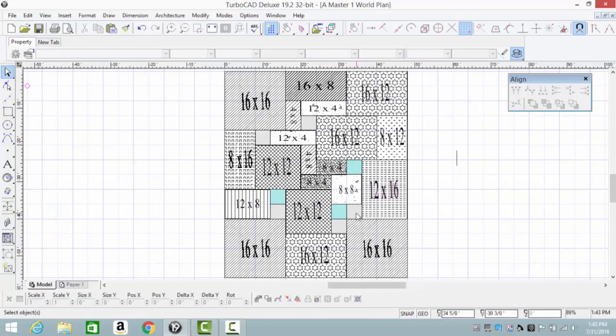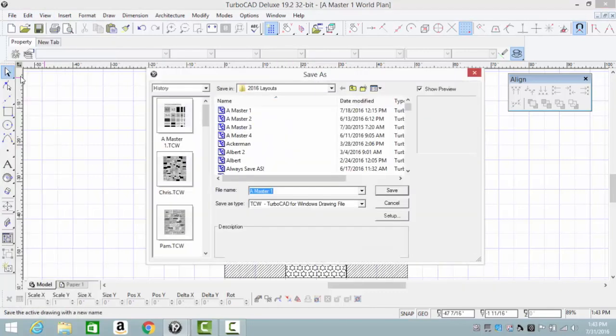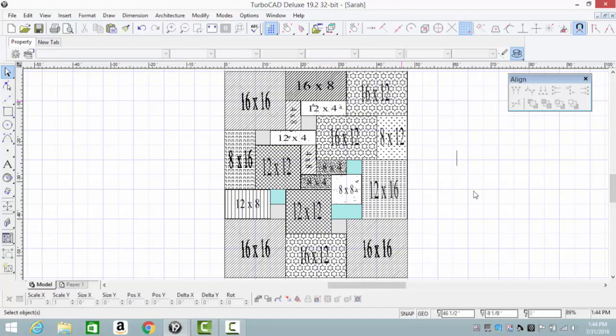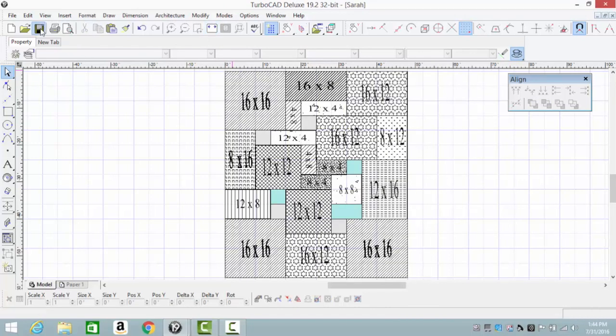This isn't a bad design either. I think I would actually choose not to have two 4x4s in this case. I think I would go to 8x4. That breaks up that sharp corner there. Actually, I think I like this design the best, so I'm going to save this. I'll save as, and this is for Sarah. And the summary information screen, if you're using this program, just say OK. And there's Sarah's quilt. Looks like there's something there I want to delete. All right, done with Sarah's.